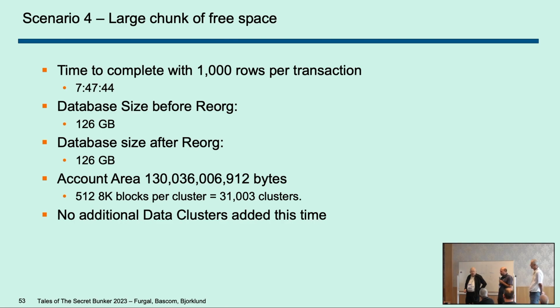No. We're dealing with the database just internally, so it had nothing to do with the extent. There might have been some fixed extents, but I don't think there were. It's probably just all variable because the disk was so fast. But the point was, it grew a cluster, which is insignificant when you're looking at 126 gigabytes. It grew a cluster, started filling that cluster, and knew that it had all these free clusters in the back. So it just started filling up the free clusters in the back, because there was a big chunk of empty space, like 500 million rows of empty space in the front of it.